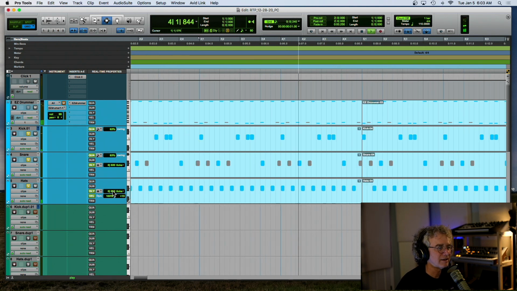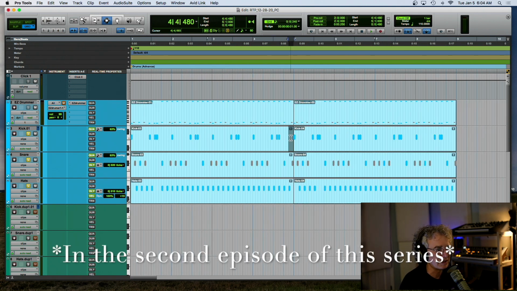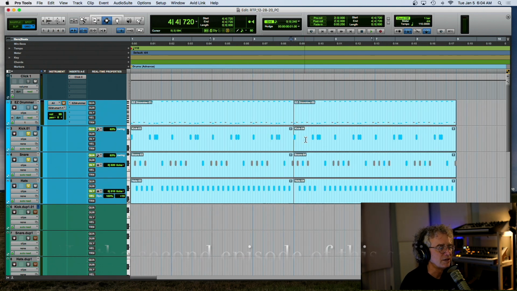And now we got a really nice feel. Now, another thing to notice is that you can always tell that there are real-time properties on your clips, because if you look on the upper right-hand side of the clip, there's a little T. In the second video, when I show you how to bake them into the performance using the clip-based mode, that T becomes an R, but I'll get into that in the second part of this video. But for right now, I just realized that that T there lets you know that these are real-time properties.